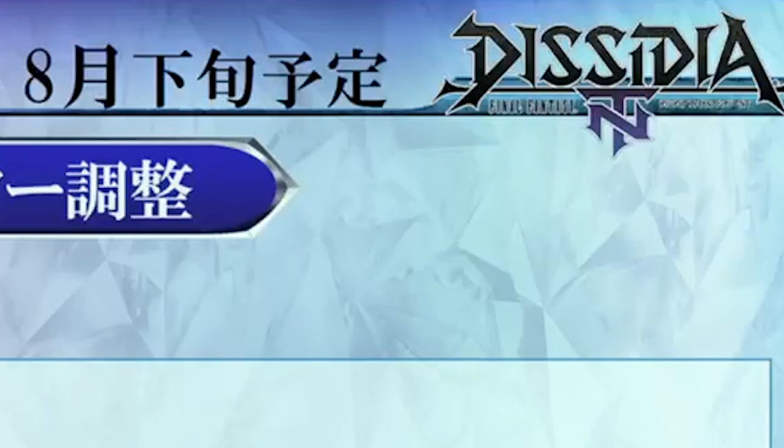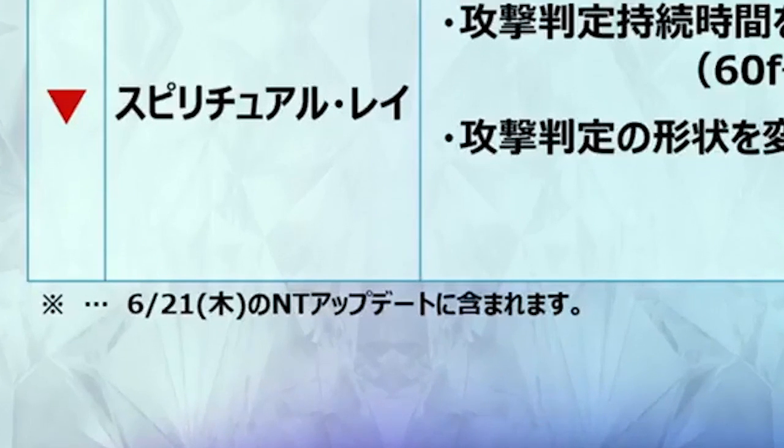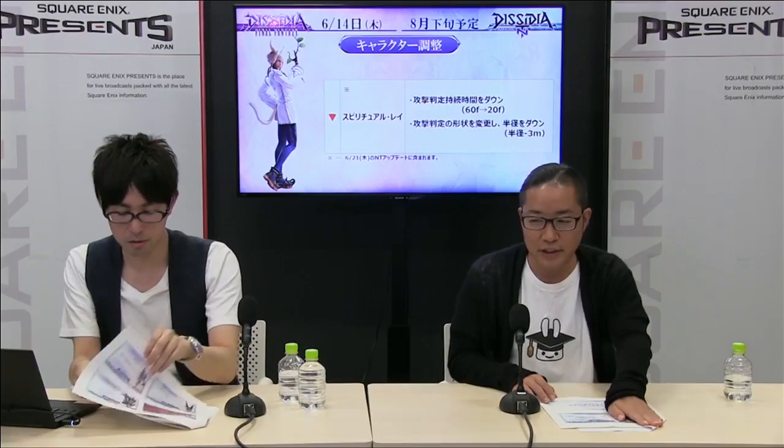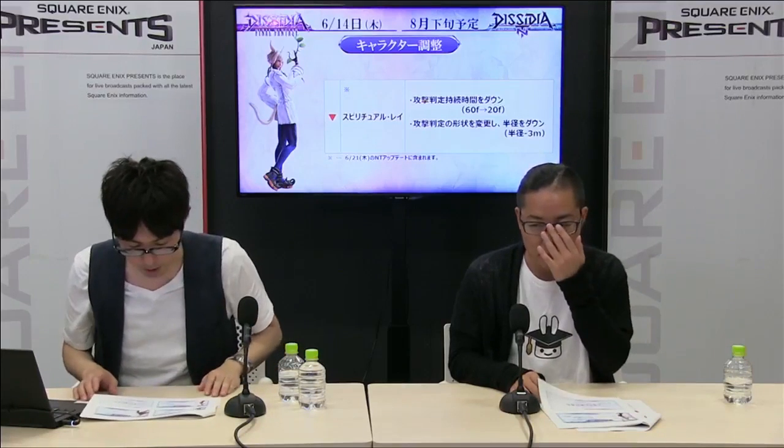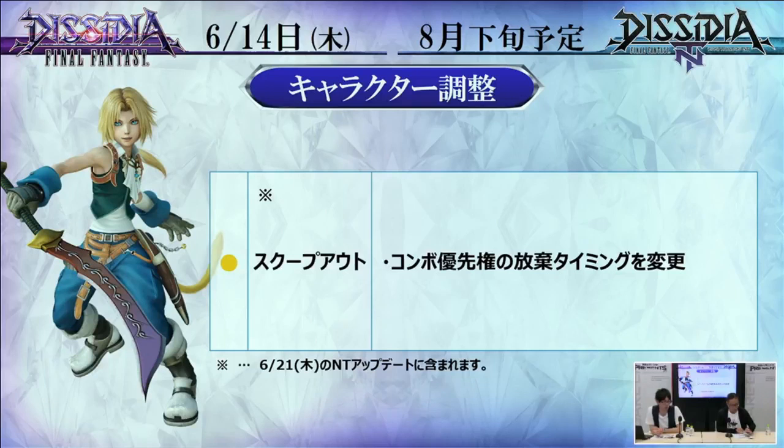Okay, so all these changes that I mentioned will not be applied to NT until August, but there's some changes that apply to both Arcade and NT in the same month as well. So the following, well, I'm gonna call it a hotfix for now, will be applied to NT on June 21st, alongside other updates that will be mentioned afterwards. Rockclaw hotfix changed his slash up ground dash attack a bit, and nerfed his last HP attack Shred Spin a little bit in terms of range at least. Sedan Scobar got a bit of a change, I don't know what that is.